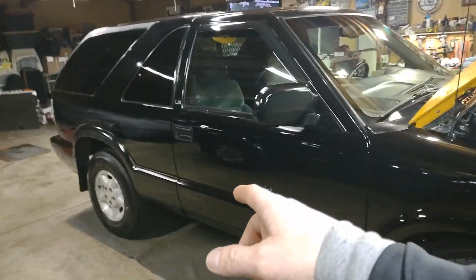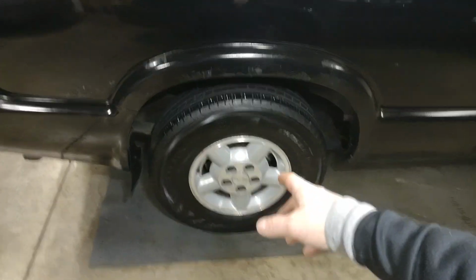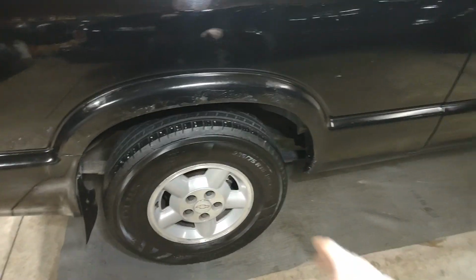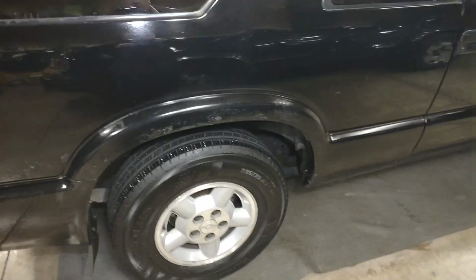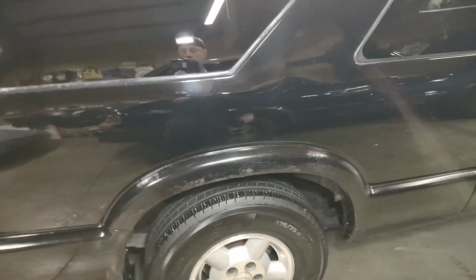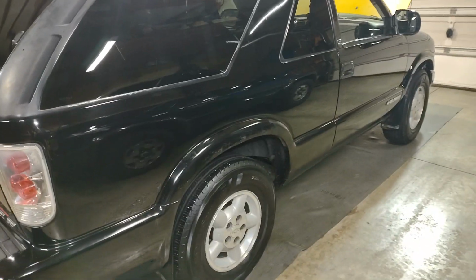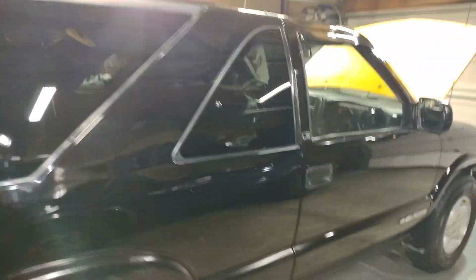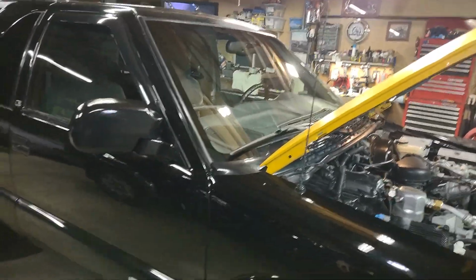I had replaced these rear bearings, you can check one of my other videos out on that, there in the axle shaft. Like I said in that other video, there wasn't a lot of wear on them, but there was a little bit of play in them. And if you get a little bit of play in those, you can get a vibration there, guys. So something you want to think about if you're getting some vibration and can't figure out where it's coming from. That's one thing you can check.